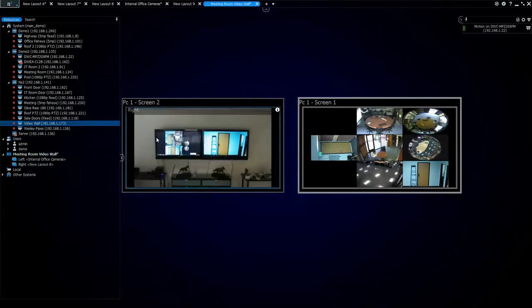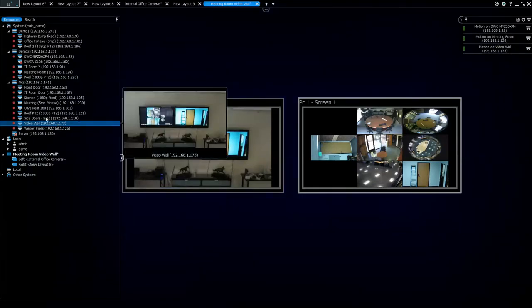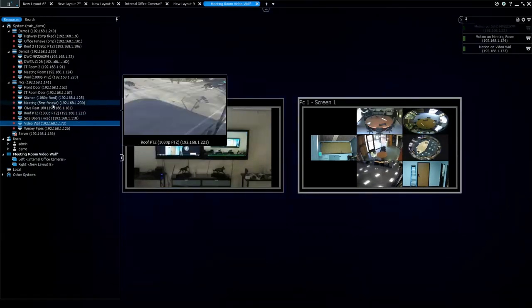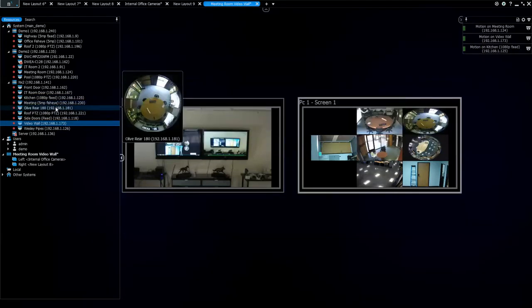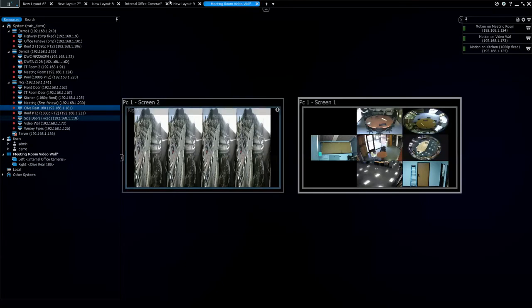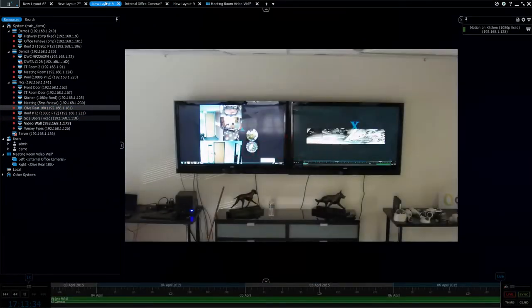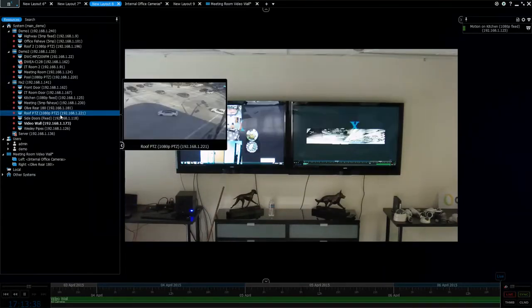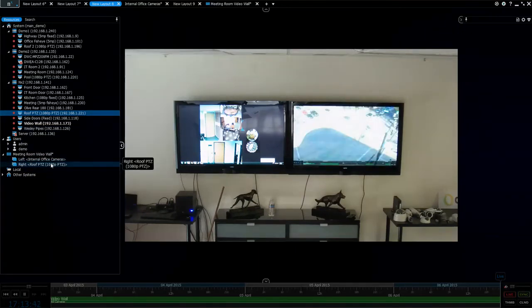So let's say I push my video wall camera up there, which has the views of the monitor itself, right? I can go to the 180 cam and maybe just throw that up there. So I have a 180 view, right? So in my meeting room, I've got the 180 cam running up there now. How about roof PTZ? Let's throw that up there instead of the 180. Right, that's going to switch.